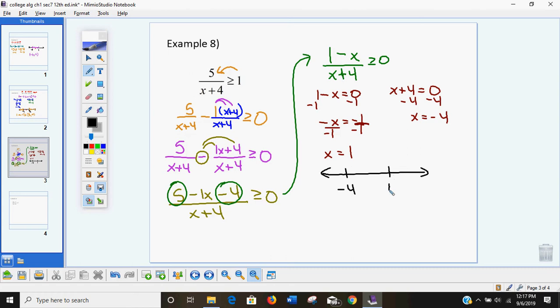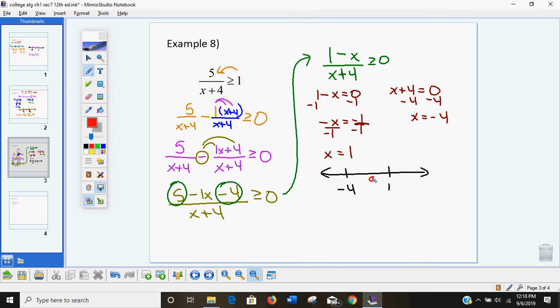So the next thing we need to do is figure out which one makes this true. Okay, so I'm either going to be shading, like we've talked about before. It's either going to be the middle makes it true or the outsides make it true. The easiest number to try is 0. Since 0 is between negative 4 and 1, I'm going to try that. If it works, I'm going to shade the middle because that's where 0 is. If it doesn't work, then I'm shading the outside.